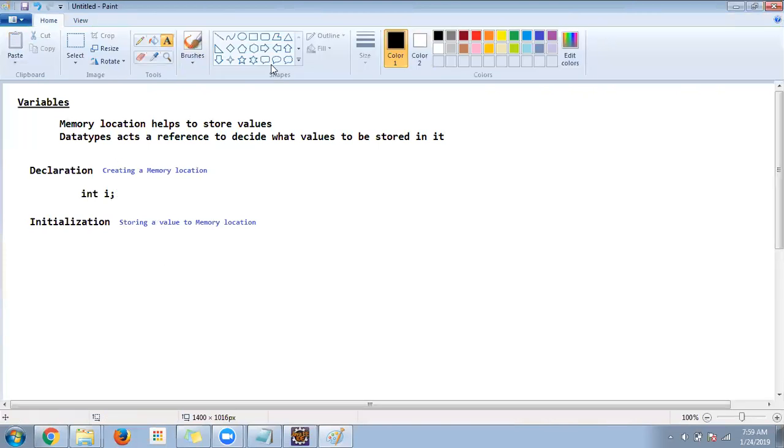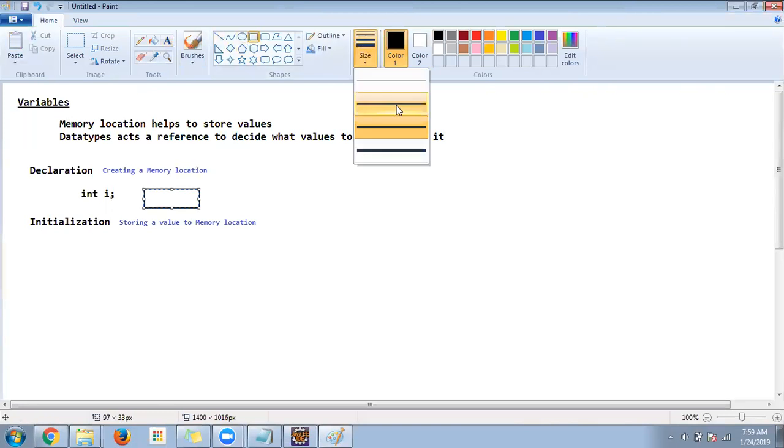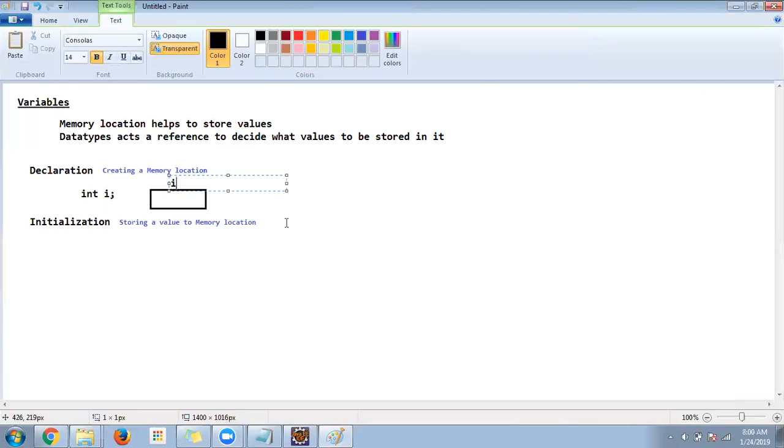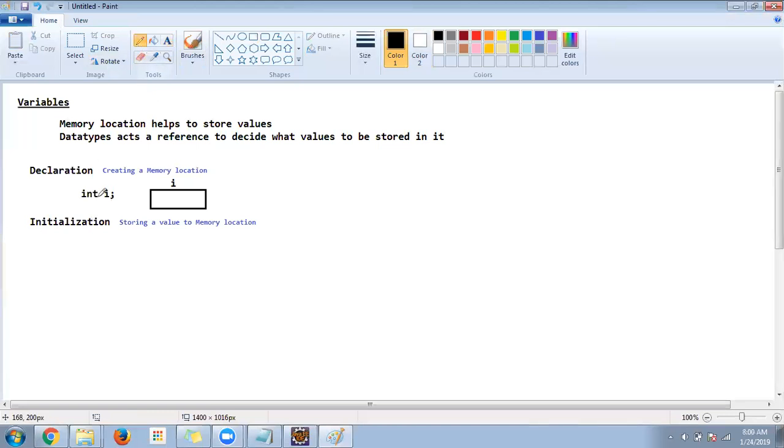So for integer i, what will happen now? It creates one memory location, and the memory location name will be i. Then the integer acts as a reference to the memory location.